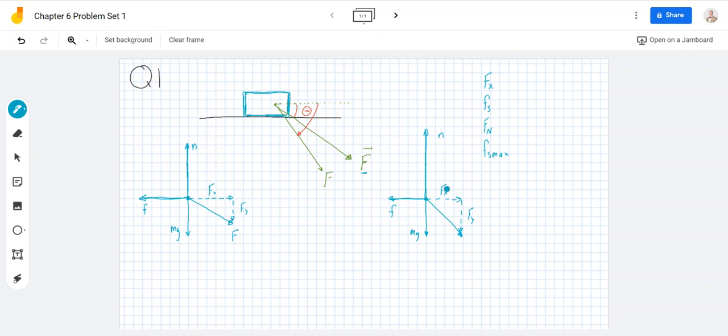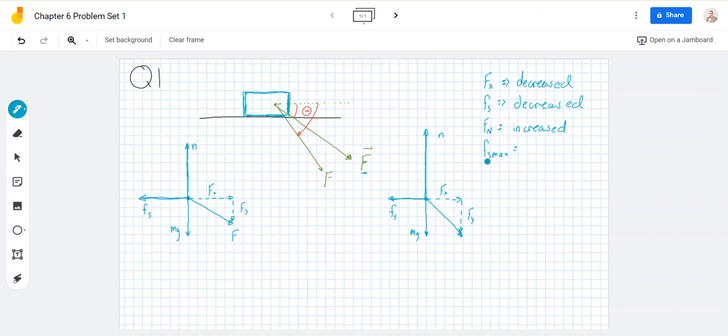Well, between our two diagrams, what happened to the F in the x direction? The F in the x direction decreased. The static frictional force, all right, these are both static friction because your object is not going anywhere. So that also decreased. We saw the normal force increased. Now what happens to Fs max?